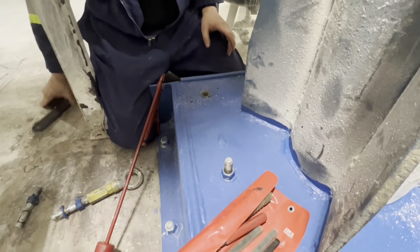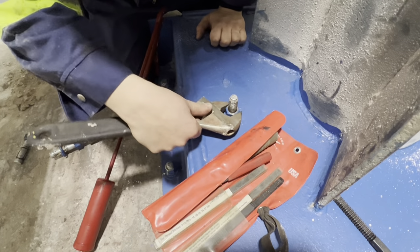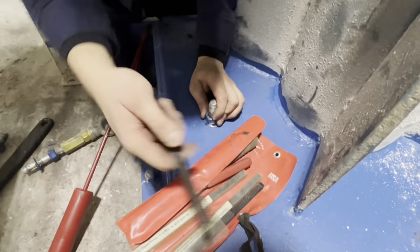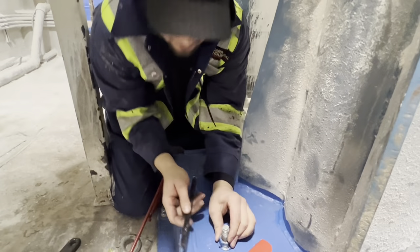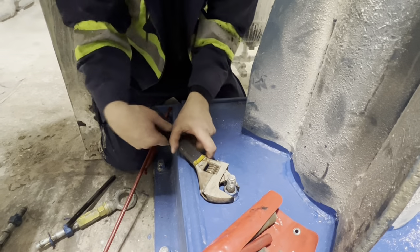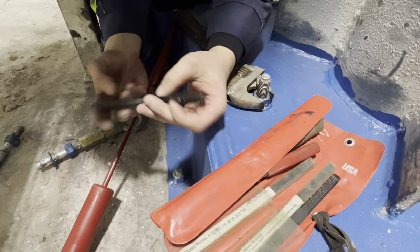Probably the same thing with this one — you'll see if it tightens. Now some guys already messed with this. This is a thread file. This is a three-quarters bolt, so it's got ten threads per inch. If someone's already messed with this, you're going to have a hard time threading that on, but you can find the ten threads per inch with the thread file.